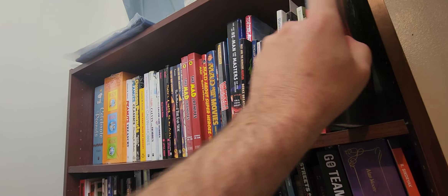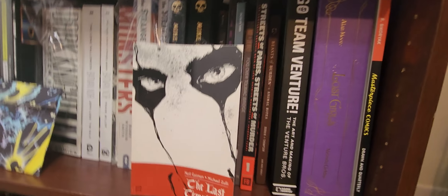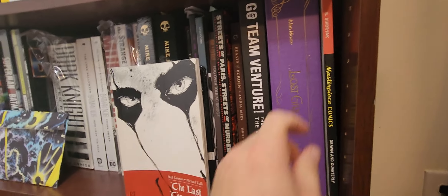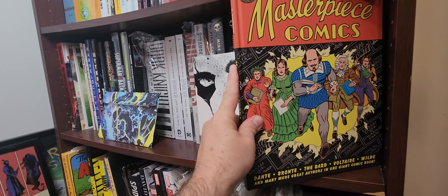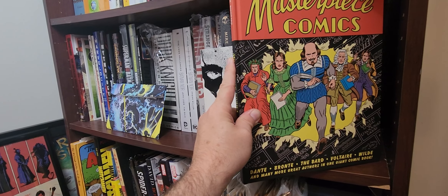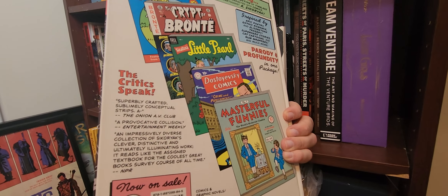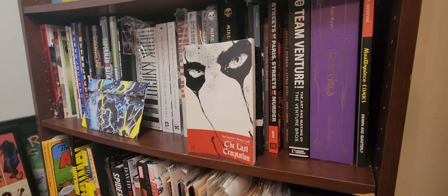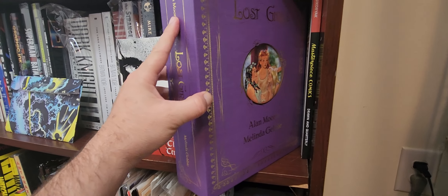More Calvin and Hobbes — classic stuff. I'm pinned against the shelf of comic books here, so I'm doing my best. More Calvin and Hobbes. 'Something Under the Bed Is Drooling' — that title is just so great. Then we get into some Far Side. I was a Far Side nut — this is the strip I would cut the one-panel strips out of the paper. I had tons of them. Cows of Our Planet, It Came from the Far Side. More Calvin and Hobbes — There's Treasure Everywhere. And then Homicidal Jungle Cat.